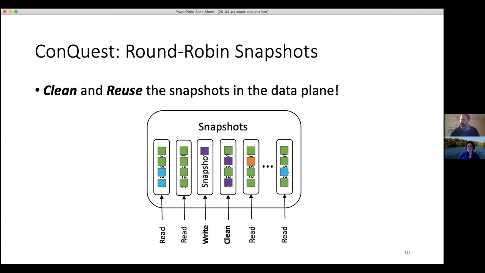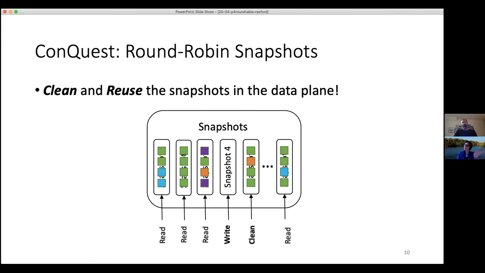But as we do that, we're going to, in the background, start deleting information about the packets that are long gone, resetting that part of the data structure to 0, so that later, when this time interval is done, we can rotate everything and start using the old snapshot, which is now refreshed, and be able to start writing the new packets into it. So at any given time, a set of registers in the switch are being used to keep information about packets that are relevant to the congestion we're experiencing right now.